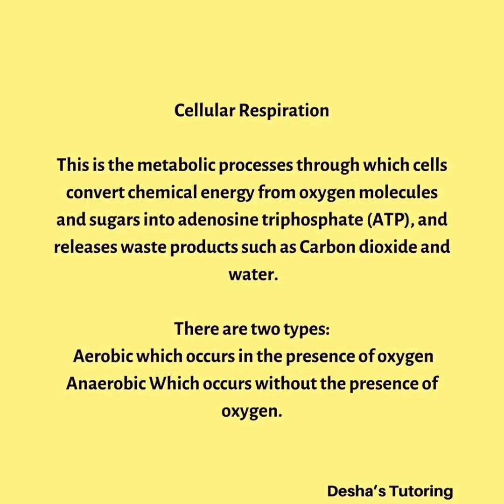It is basically the metabolic processes through which cells convert chemical energy from the oxygen molecules and sugars into adenosine triphosphate (ATP) and release waste products such as carbon dioxide and water. There are two types of cellular respiration. There is aerobic, which occurs in the presence of oxygen, and anaerobic, which occurs without the presence of oxygen.